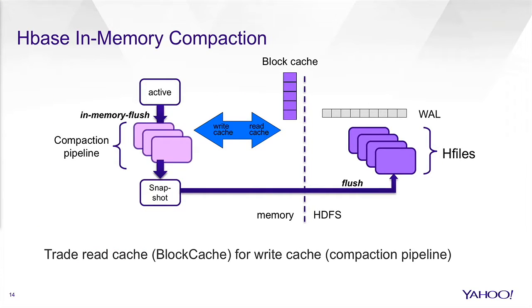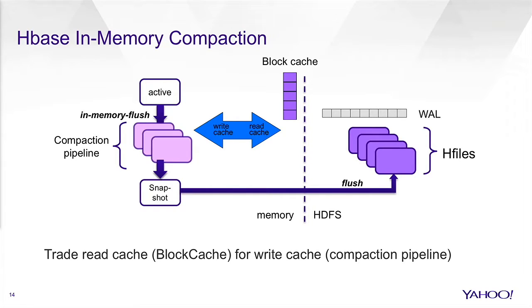Somebody can ask me the question, why do you need this? Because if you're going to flush it to the disk, then you're going to compact it on the disk. Maybe everything fits into the block cache, and then you again serve from RAM, right? What are all these compactions for? But pay attention that you said flush to the disk and compaction. And this is what we want to avoid, right? So we look at the compaction pipeline. If you compare the compaction pipeline to the block cache, it is like a write cache, we want to delay writing to the disk. And you can look at the block cache like a read cache. If you already read from the disk, then at least keep it in memory.